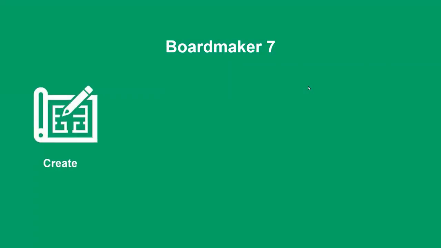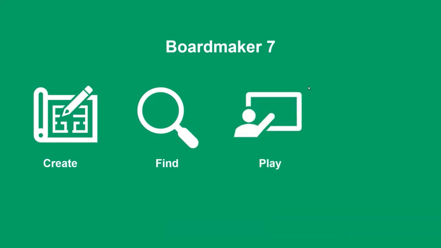So Boardmaker 7 is a fantastic platform that is going to allow you to create symbol-supported resources, both print and interactive. It also gives you an opportunity to find resources, whether it's on our community, where we've got 250,000 people who are using Boardmaker worldwide, sharing things that they've already made so that you don't have to start from scratch. You can also find ready-made curriculum that we have created as well, and we'll talk a little bit about that today. With Boardmaker 7, you can play the interactive resources.